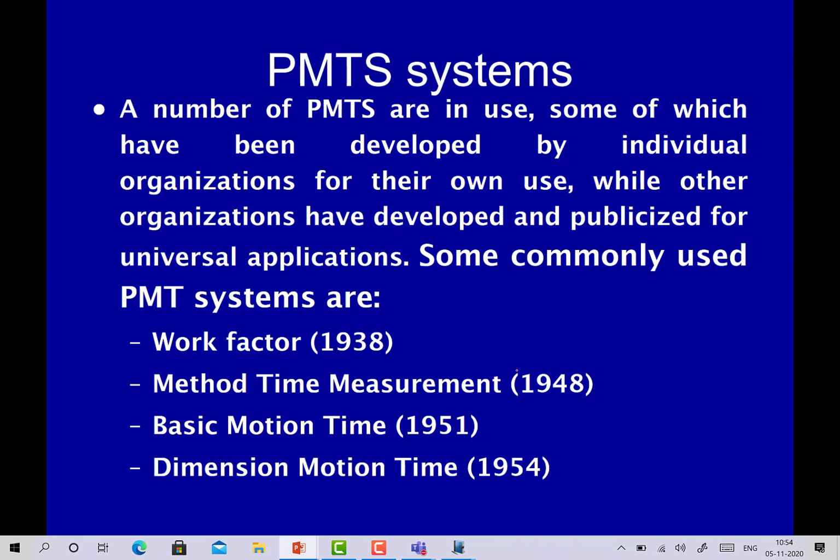There are a number of PMTS systems. Companies have their own PMTS systems, but a few have been developed for the public also. Some commonly used PTS or PMTS systems are work factor based methods. These are very old, like 38, 48, 51, 54. But these need a lot of expertise actually. A job is to be broken into the fundamental motions in such a way that the time values for those motions are available, number one.